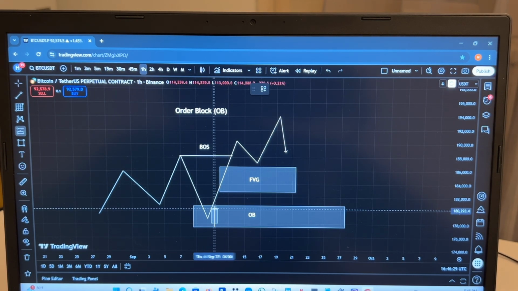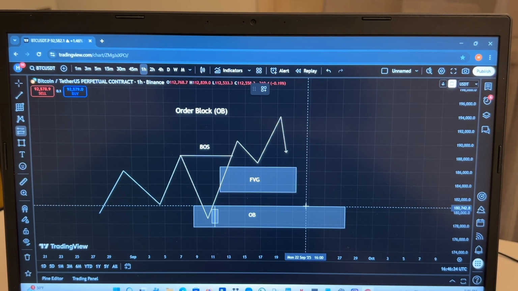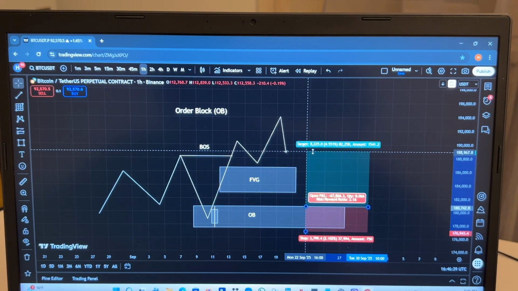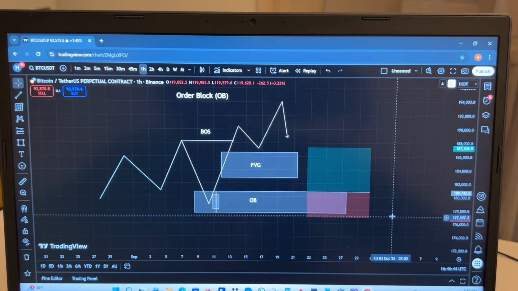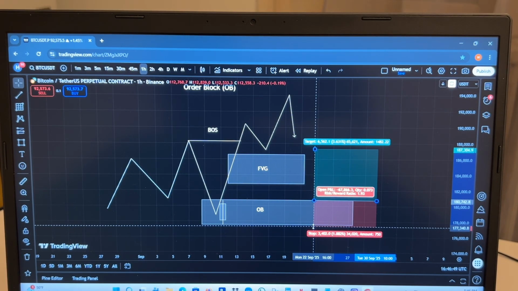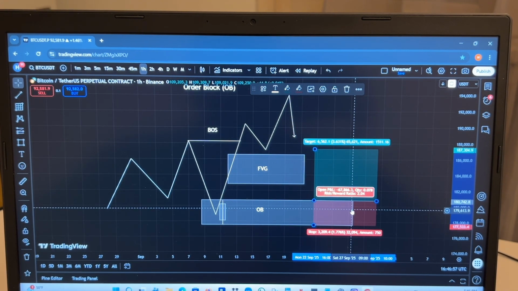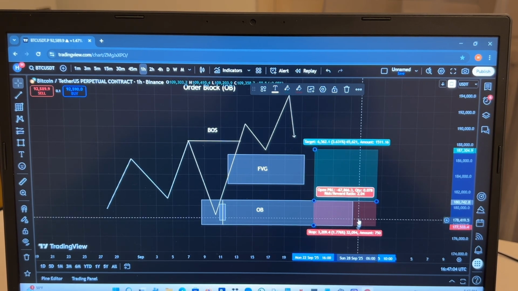So right over here, this is the OB from the top point. We are going to leave this long. I will be talking about the TPs later, but always keep this in mind when you're putting your stop losses: do not have a tight stop loss right over here, because the market tends to hunt this low sometimes. The market knows that a lot of traders keep their stop losses extremely tight, so it's definitely going to go and hunt those stop losses.